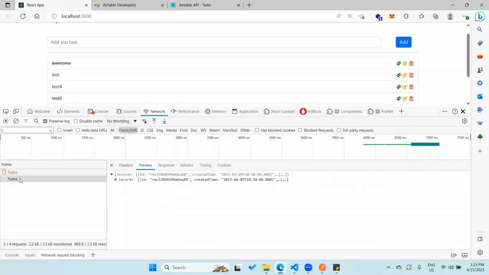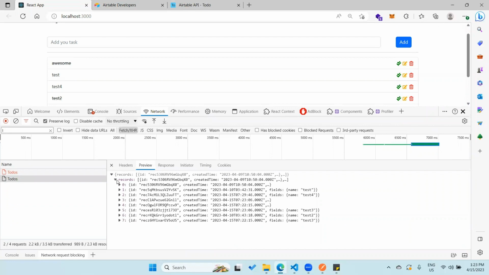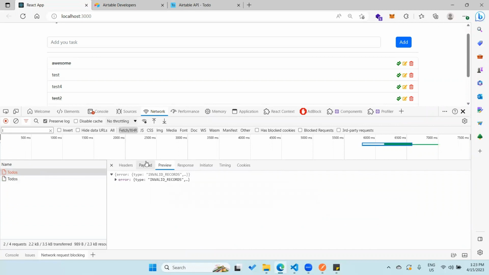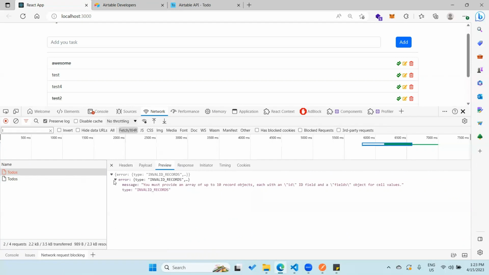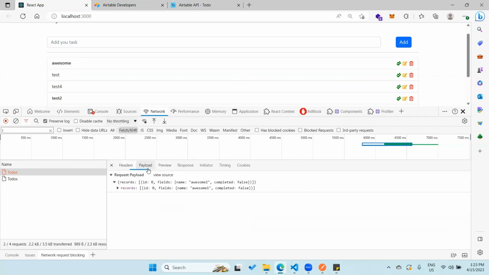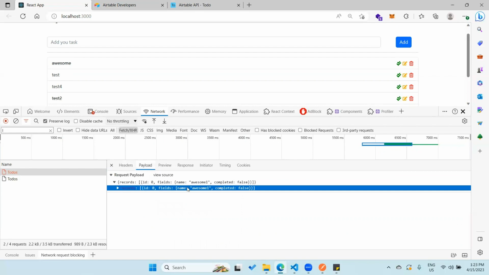Let's see what's the issue here. 422 and invalid records. Invalid record means, let's see. Oh, so ID is going at 0 here, that's why it's an invalid record.